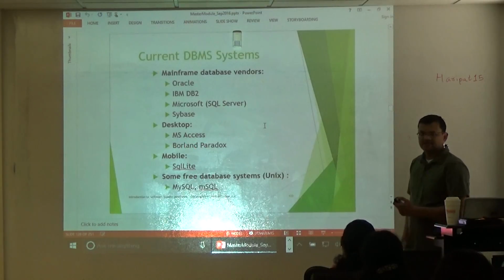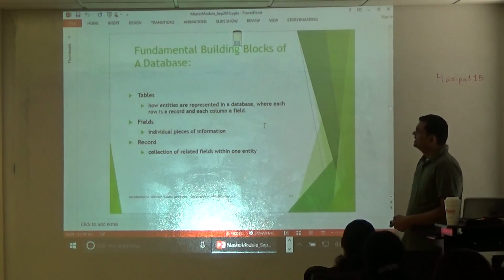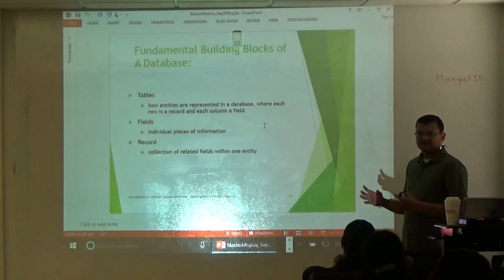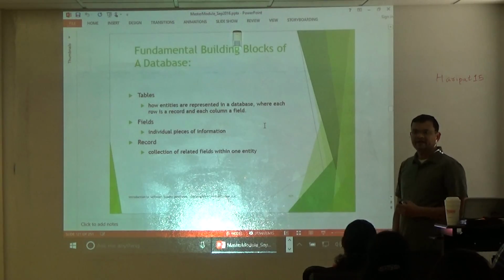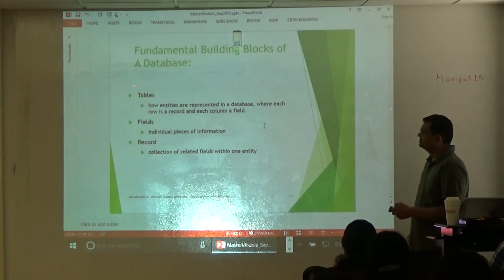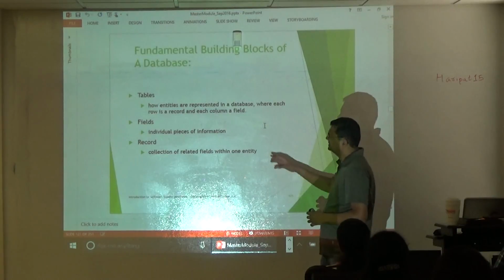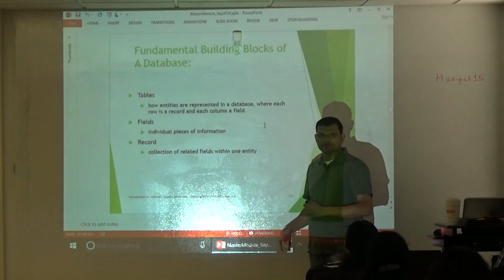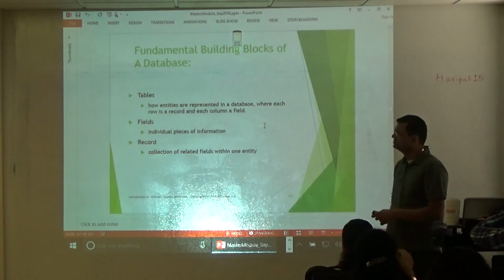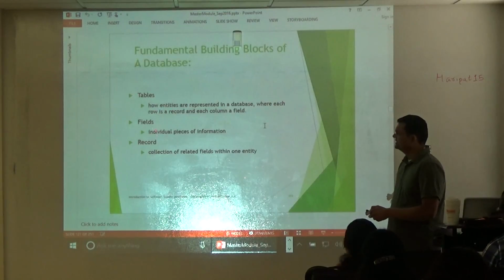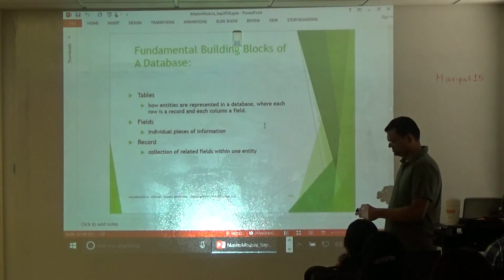And there are other kinds of databases as well. So we talked about the DBMS, that's the software. But when we talk about the databases, how are we going to organize the information? Entities are organized as tables in the database. When you actually start creating the database, you're going to start mapping out the entities into tables. Table, fields, and records. Those are the three things that you're going to need as far as the database goes.